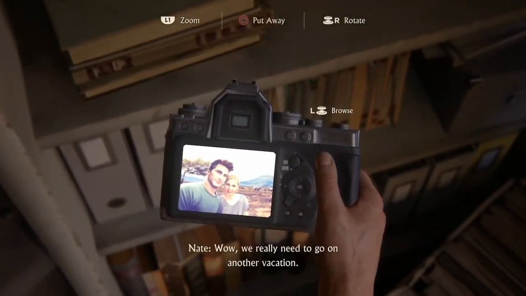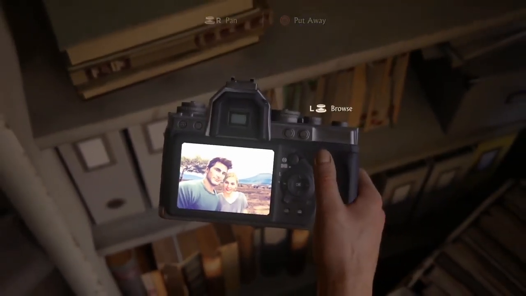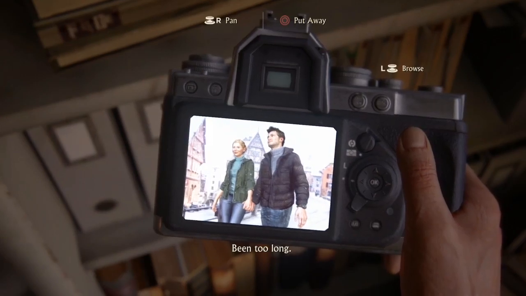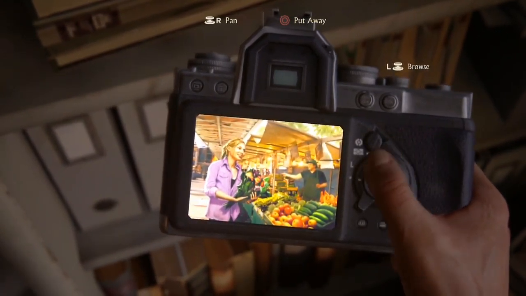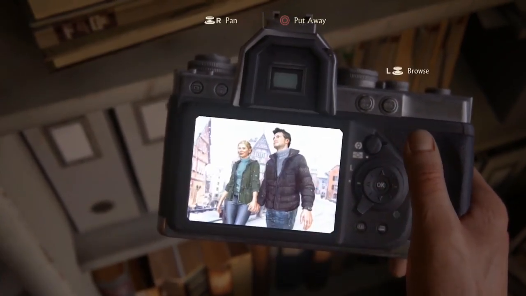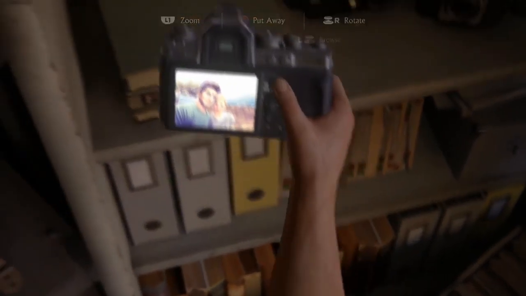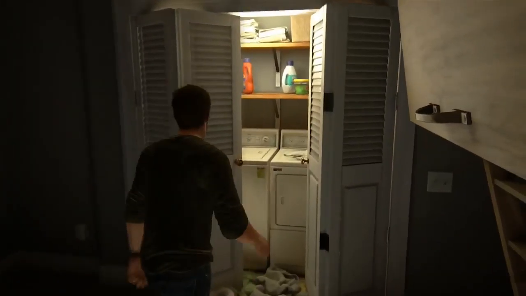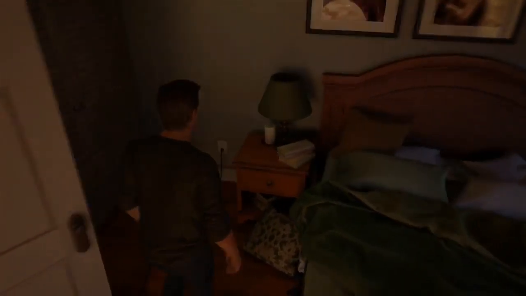We really need to go on another vacation. Been too long. This is the laundry room. I'm looking around to see if I could find one of Nate or Elena's old shirts. This is their bedroom. Look, they didn't make the bed. It's probably nighttime.